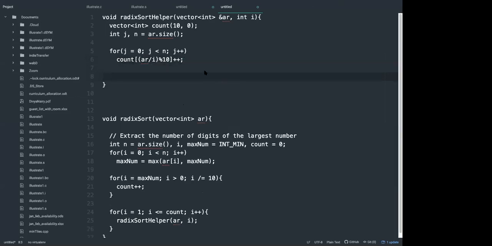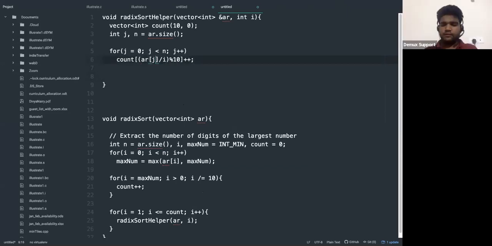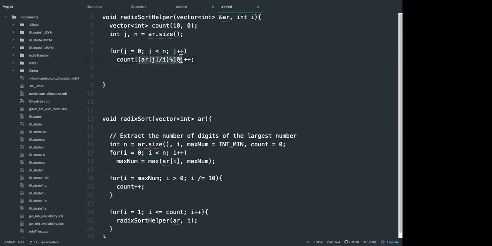It should be array of i, right? Is there anyone who understood this? Why can't we just write array of i to increment?